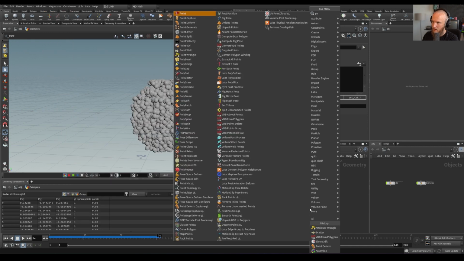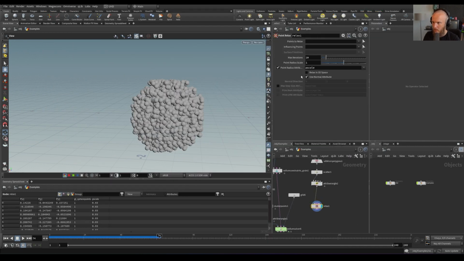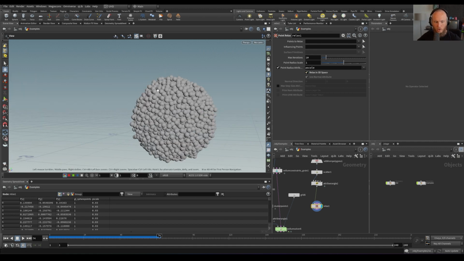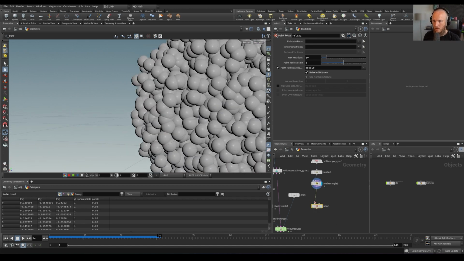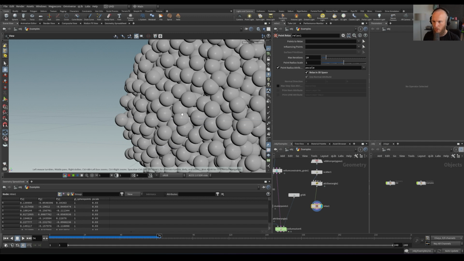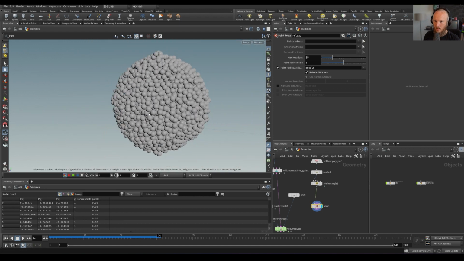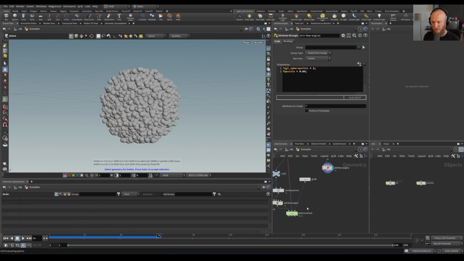But let's have a look at point relax. And here we have, for example, point relax 3D. If I say relax in 3D space, it's going to be slow. But you can see this is going to push them out based on the p-scale so they don't overlap. So you can see they go from overlapping to not overlapping. Well, somewhat not overlapping depending on the iterations and stuff like that. It is quite slow, but if we crank the iterations high enough, it's going to relax. And of course, stuff like that is a lot faster in Vellum because it runs on OpenCL on the GPU.